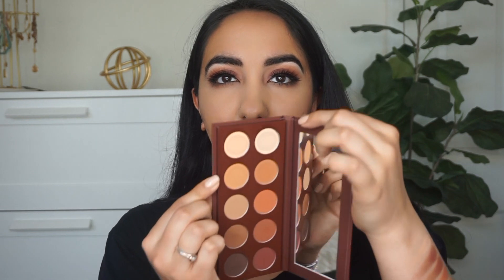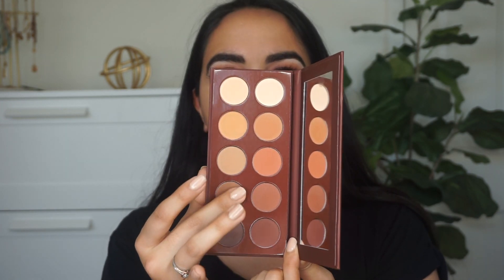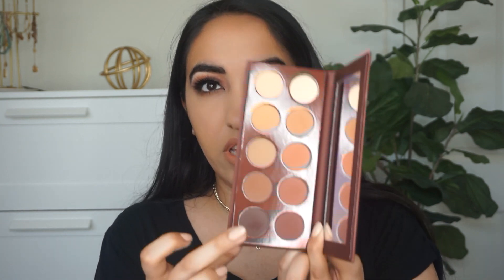Sienna. I'm definitely picking up way more pigment than her previous palette. Then I'm going to go in with Bourbon right here. Now moving to the second row — Sandstone. Shade Honey. And that's how Honey looks. Shade Bamboo — that's what Bamboo looks like. Coco right here. The last shadow in this palette is called Wood, which is this very deep brown. It's a little bit more of a cool-tone brown shade compared to Coco.